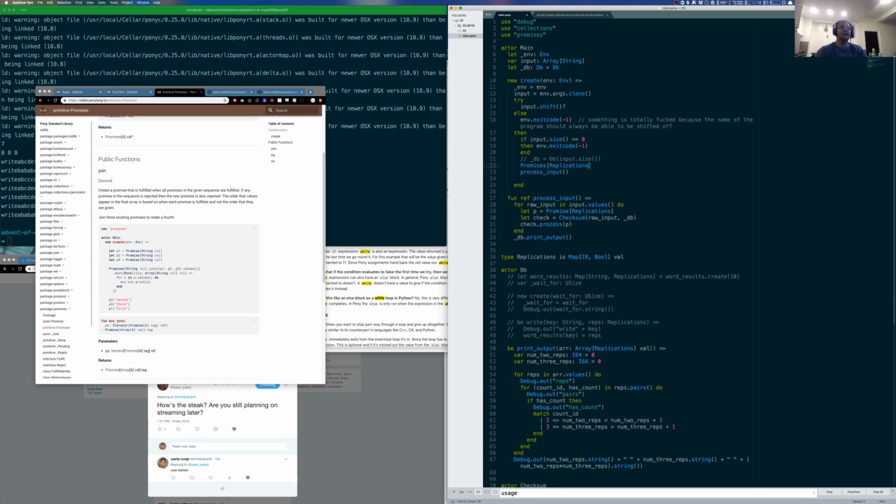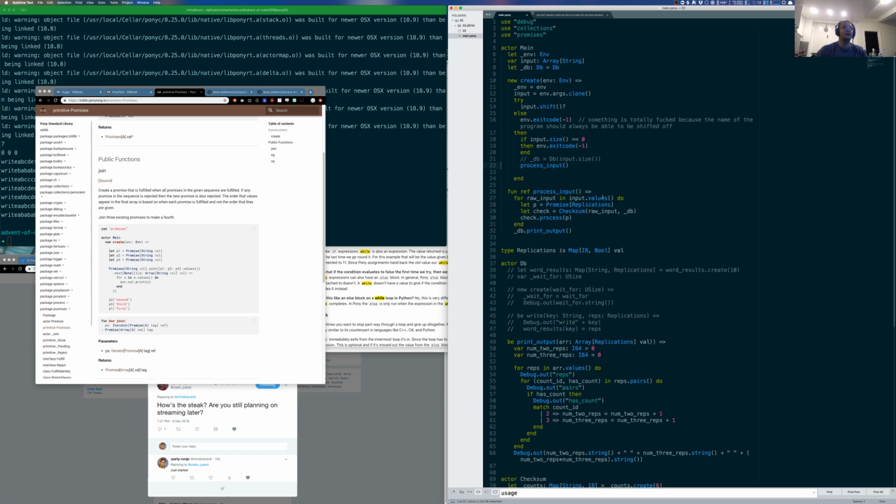So a set of promises that are of replications dot join. Actually, this can go inside process input because this will need that for loop.